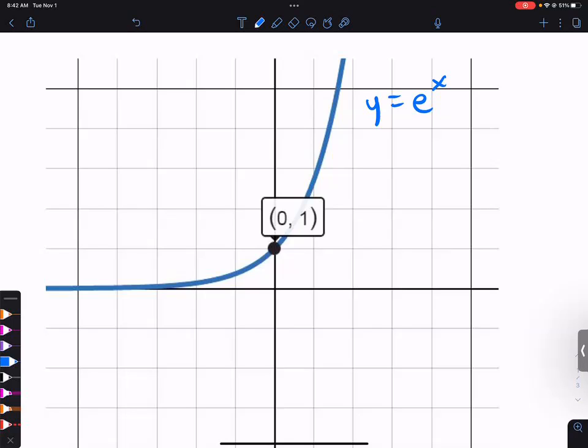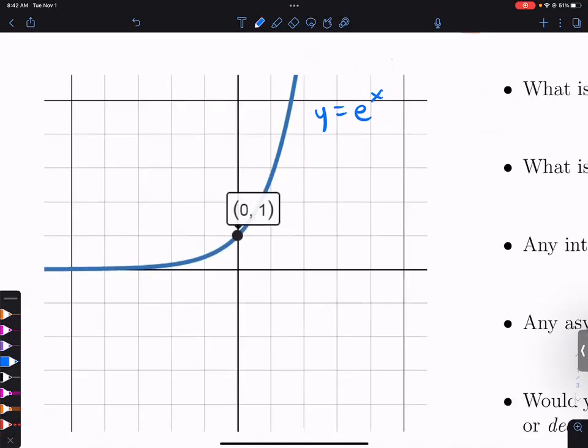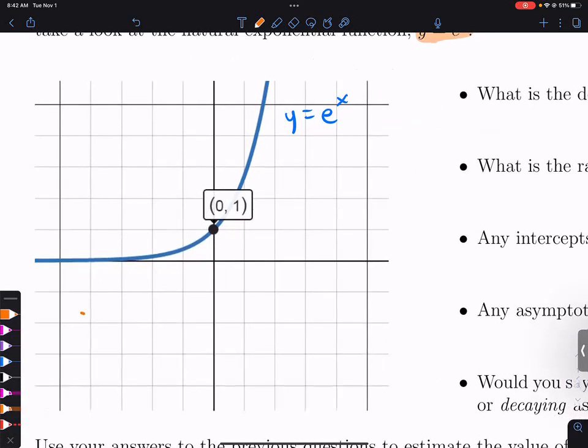Okay, now punch in e to the first. You actually get the value of e. e is about 2.7. It's transcendental. So, like pi, it's a special number that we need calculus to really explain what it does and where it comes from. But it's one of these infinite decimal, non-repeating things. For our purposes, all we really need to know is that it's bigger than 1, maybe that it's between 2 and 3.